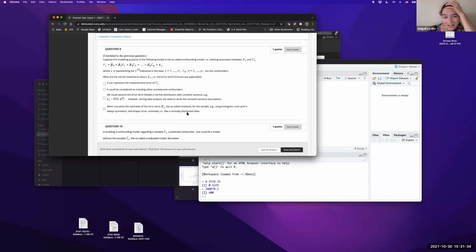For this one, I thought A, B, and C were all true, and that D was not, because it said always, and if we have to check for it, doesn't that mean there's a chance it won't always have that normality? Yeah, the problem is it depends on the estimates, right? It's not necessarily unimodal. That's what Professor Sang is saying here. And what about A and B? So A, B, and C are correct, right?